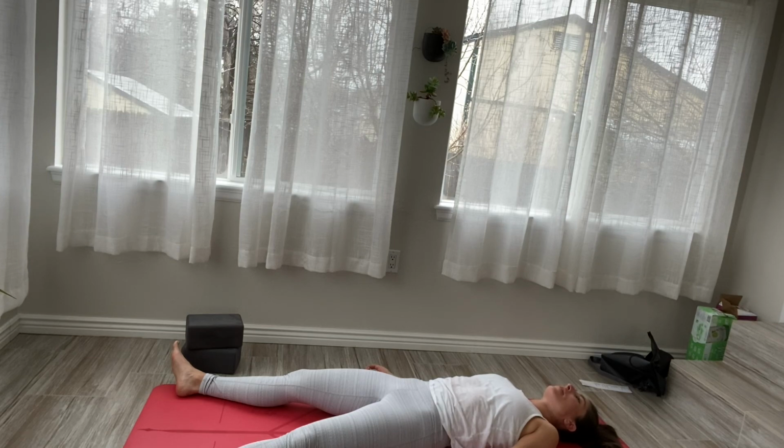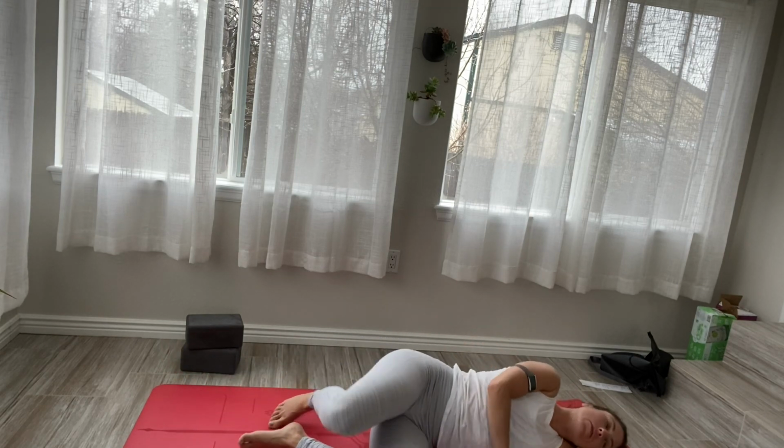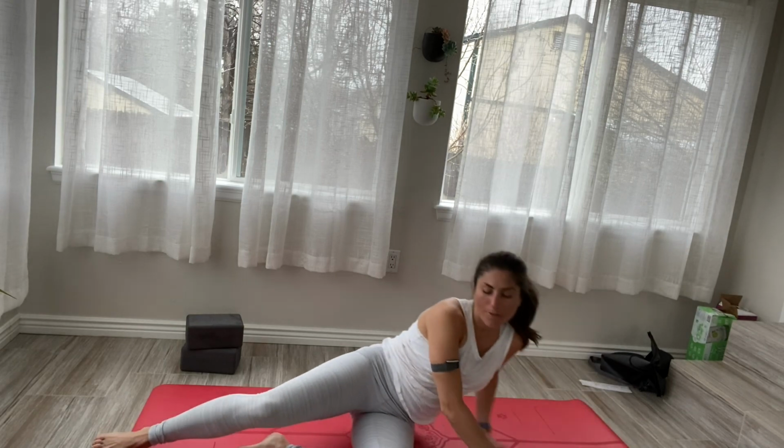And if you're ready to come out, roll over onto your left side for a fetal position. Use your left bicep as a pillow. And slowly press up to a seat in the center of your mat. Draw your hands to your heart center.